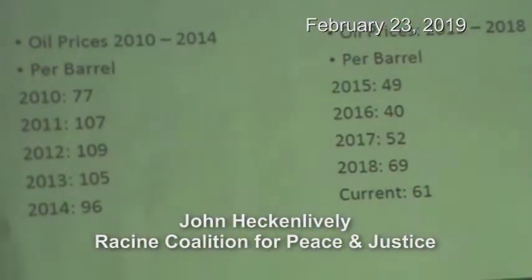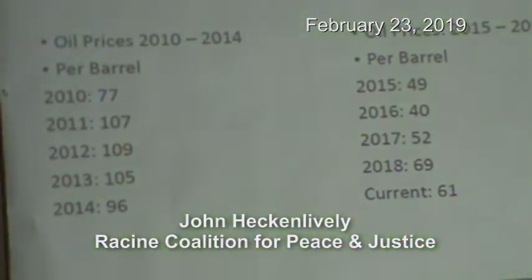And then everything went to hell. I mean, let's not be blunt. Everything went to hell. This is where the oil prices were under Chavez. 2015, the price of oil fell to $49 a barrel. By 2016, it was down to $40 a barrel. And so all of a sudden, the Venezuelan government, which had been propping up all these social programs and much of the economy, because it has the world's largest reserves of oil, suddenly finds its gross domestic product cut basically in half.